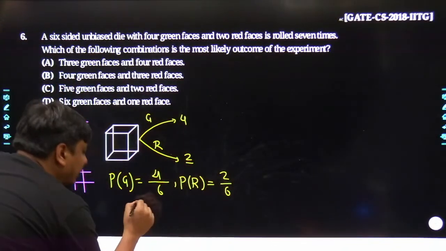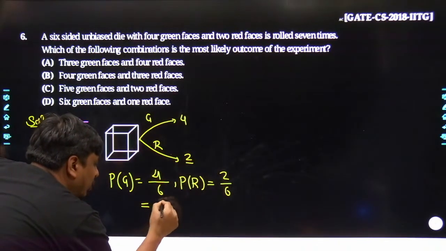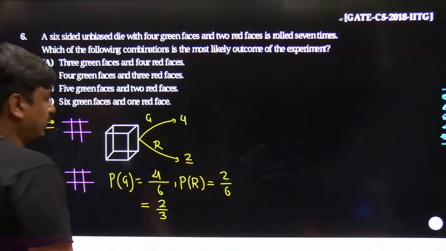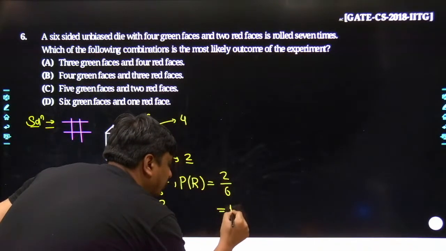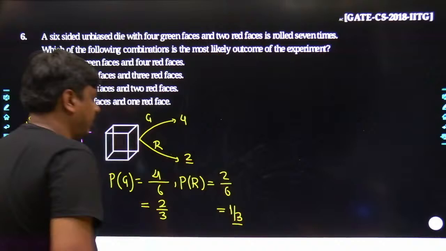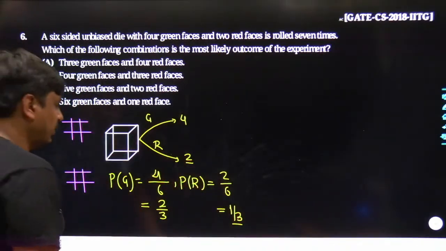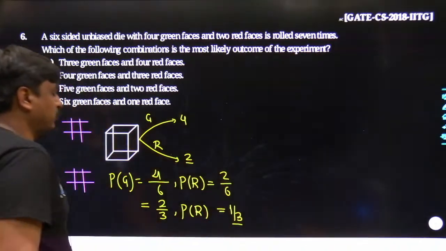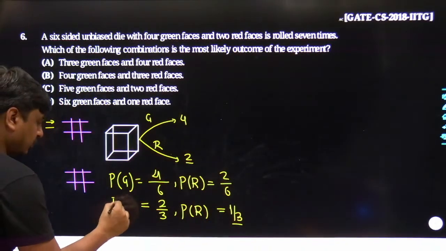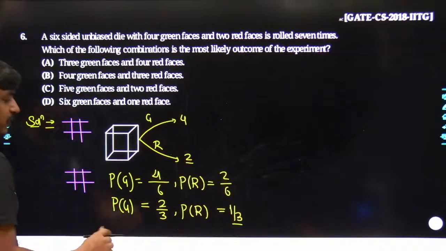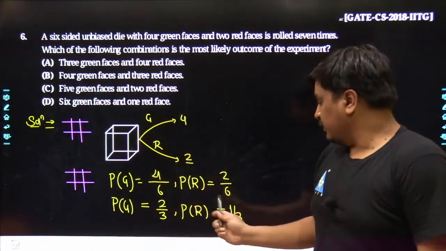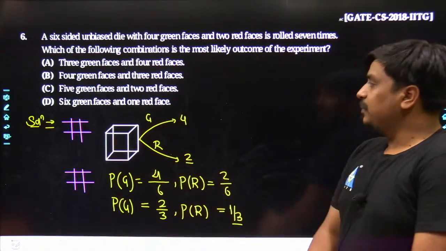The common factor has been involved over the numerator and denominator. It's the right time to knock them out. It's going to be 2 divided by 3, and here it's going to be 1 divided by 3. And obviously, as they are complement events, their addition would be 1. So even if you have been committing any mistake, you can cross check with that also. So the probability for the occurrence of a green face while doing the roll is 2 divided by 3, and similarly P of R is 1 upon 3.